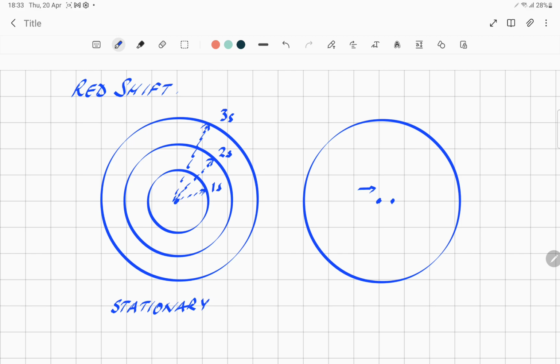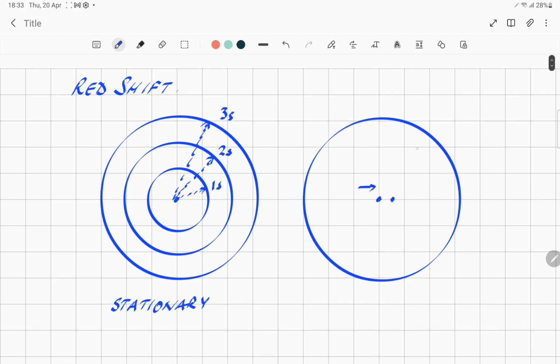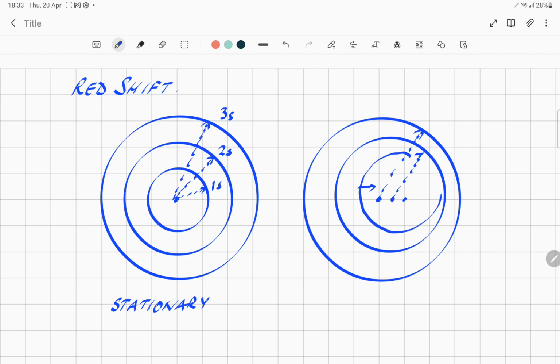I'm going to try and do it there. Like that. So this is the first one, like that. Then the second one, then the third one, like that.